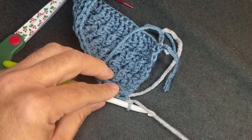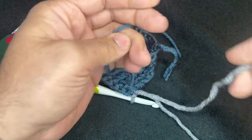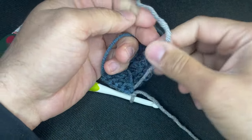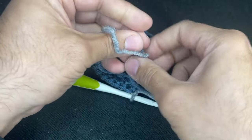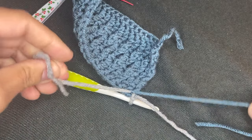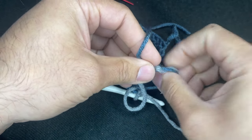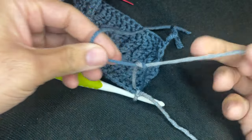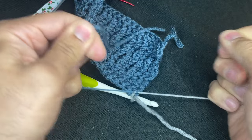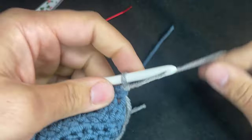Now I'm going to flip it over. Now I want to get my hands on the two tails. So here are the two tails. We're splitting, and I want to do some knotting up here. So we're going to just do that. Not too tight, but taut. Do it a second time for good measure. And the second time is when I pull tight. Okay. We'll sew them in later.